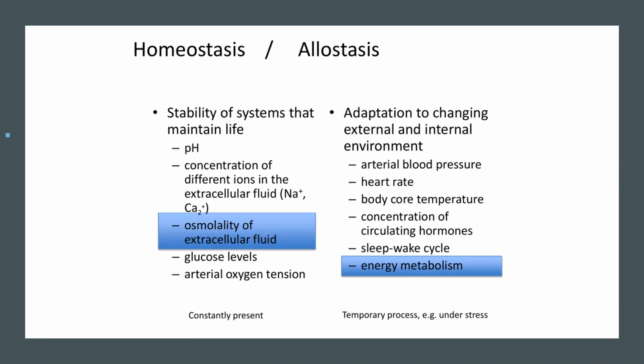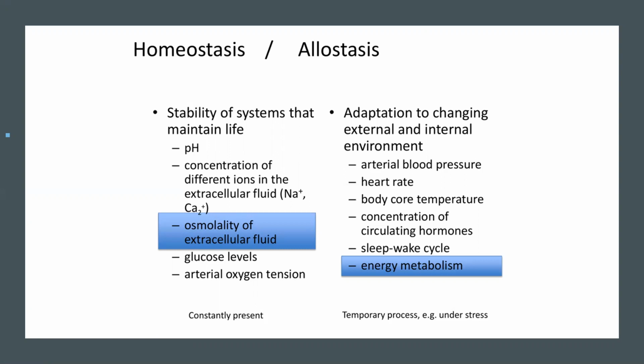When we look at homeostasis, it's the stability of systems that maintain life. The pH of our blood is extremely important in letting us know what's happening with the body. For example, somebody who has gone into cardiac arrest might have a very low pH, for example, a pH of 6.8, where a client experiencing alkalosis, or an increased basic state, may have a higher pH. You'll learn about pH and arterial blood gases in this course because it really guides how we're going to direct patient care.